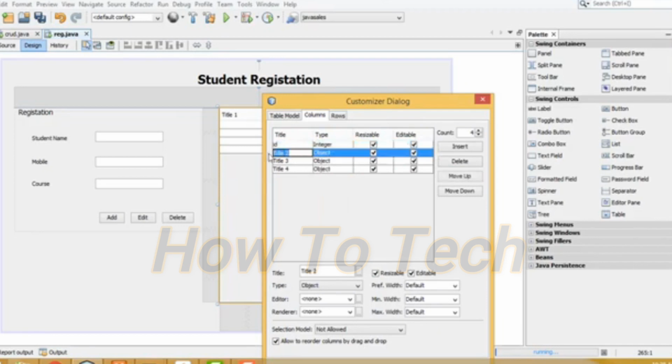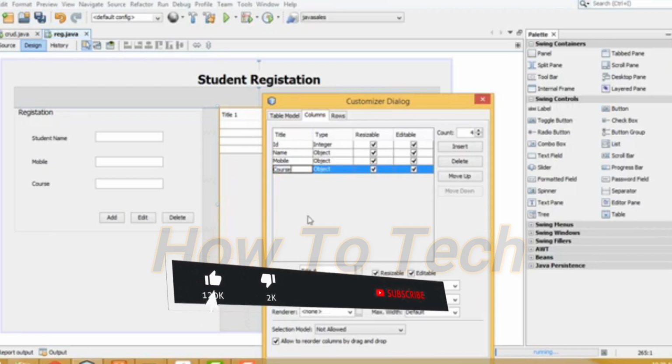This one as name, meaning student name. This one for mobile number, so mobile. The first one should be capital. The final one will be course.